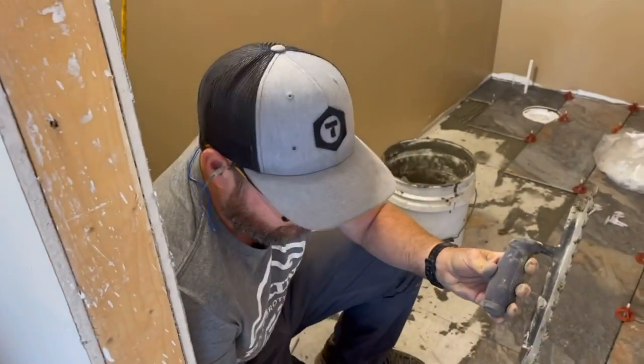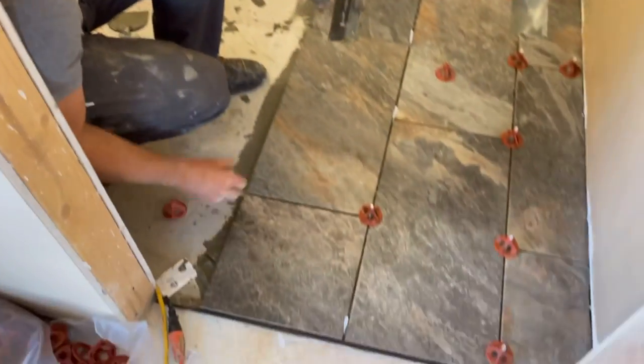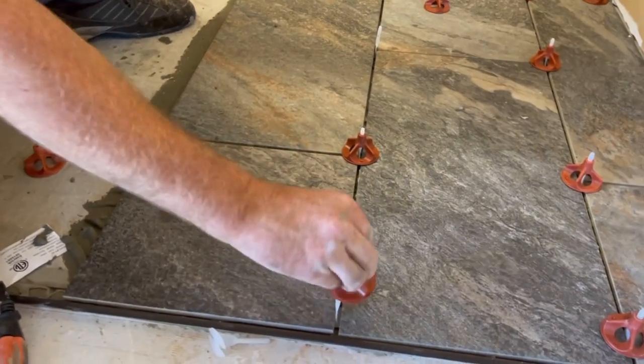And on a serious note, I really hope these break off later, or else it's going to look like we got golf tees everywhere. What are those?